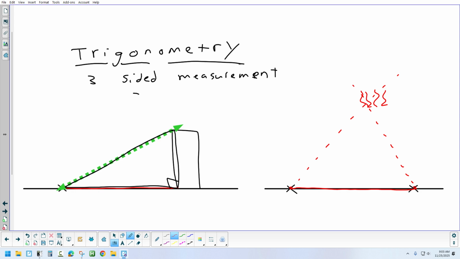Right? What's a little harder about that problem is there isn't necessarily a 90-degree angle. So when we do have a 90-degree angle, we have different sides we can refer to as opposite, adjacent, and hypotenuse. When we don't have a 90-degree angle, we can't. So we have to take a different approach to solving something like that. So there's a couple examples of things that you could do with trig.